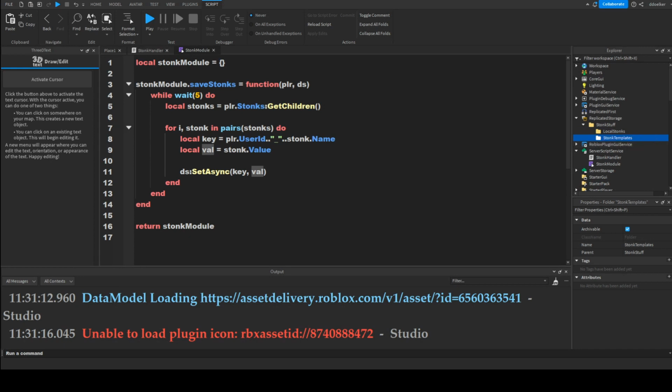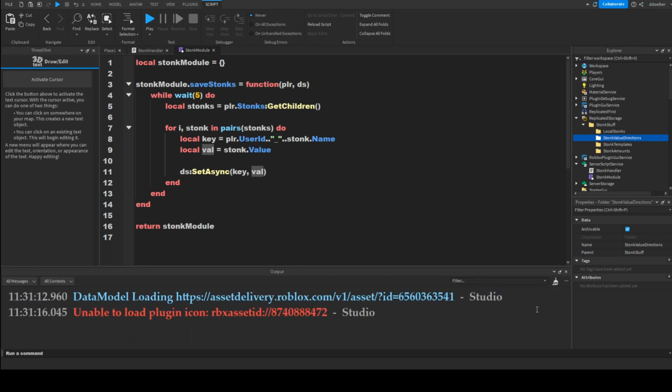And in here, we're also going to have a folder StonkAmounts. And for later, we'll also insert a folder StonkValueDirections.